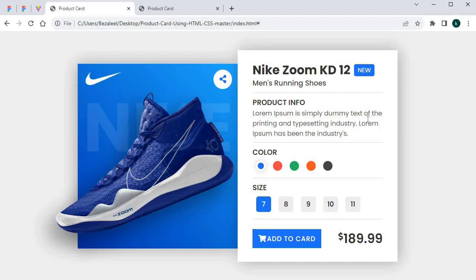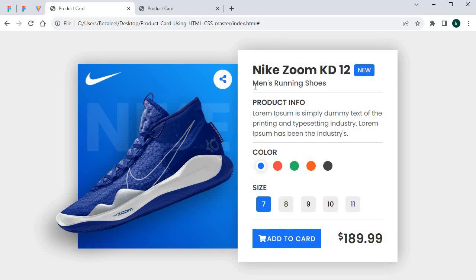Okay, so the next thing for us to do is we are going to be adding this, the men's running shoe. That's what we are going to be adding now.